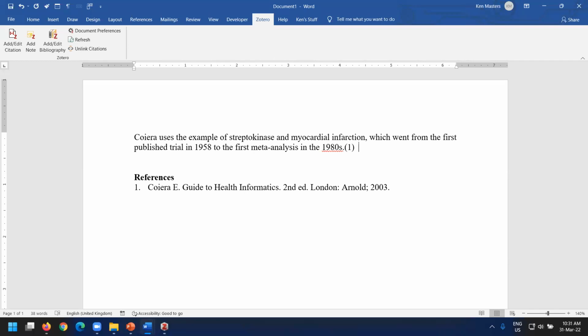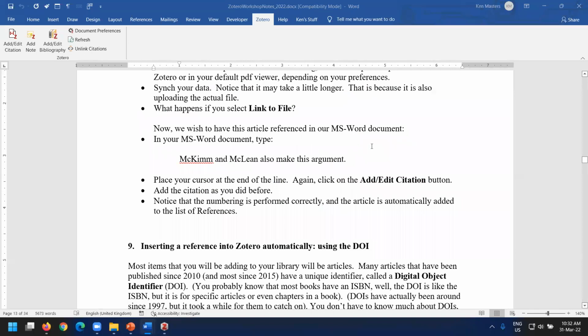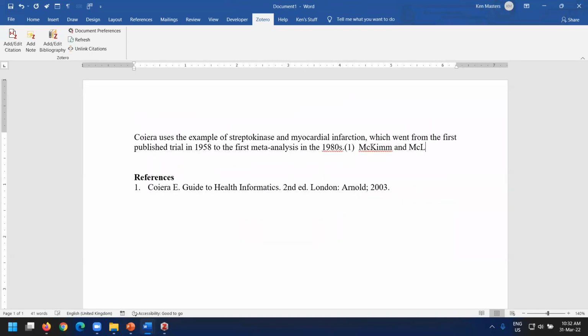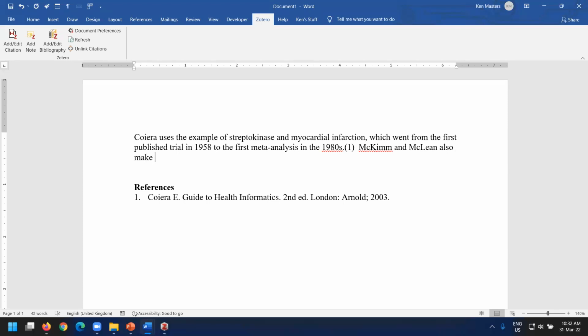And I'm going to type here, sorry, McKim, and let me see how that is spelled. I type that, and now I wish to cite that. Okay, and I'm going to cite it in exactly the same way.